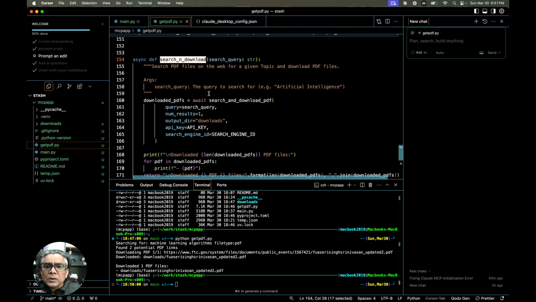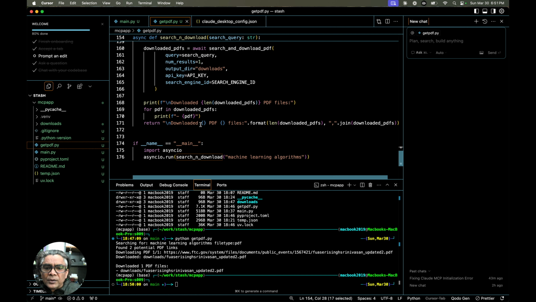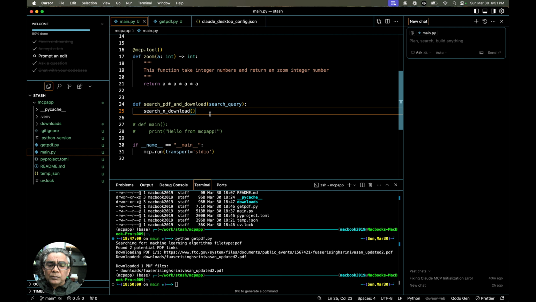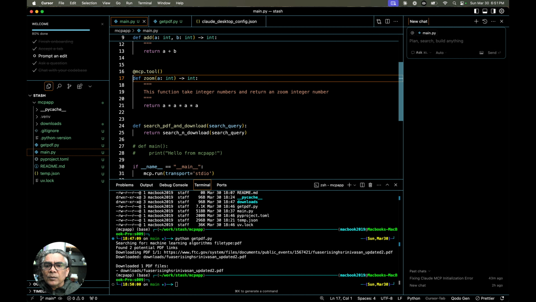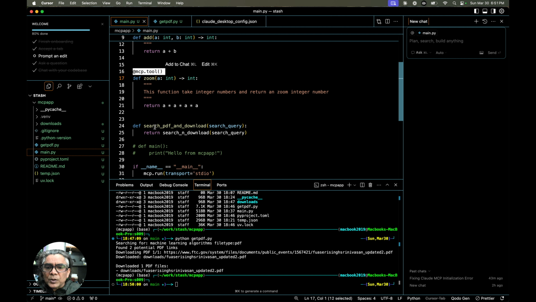Search and download needs a search query. So, as you can see here, we need to pass the search query. Return, and this is our MCP tool, so we can just define it.